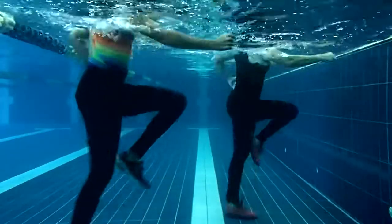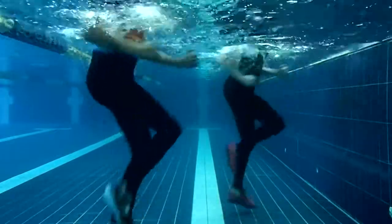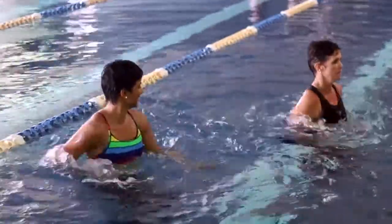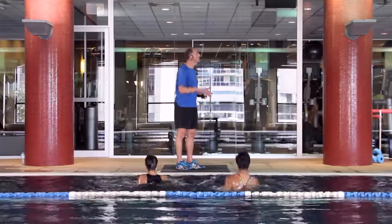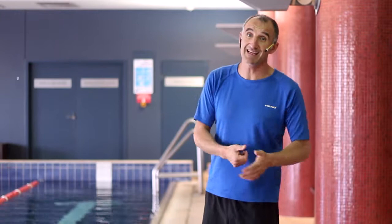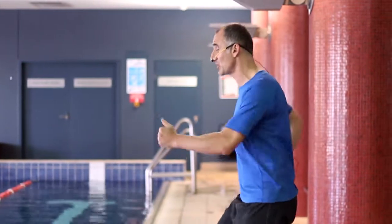If you have a look at Debbie and Ghislaine — elbows pulling all the way back, knees coming up to the hip line — with a strong focus on pushing the heels down to the ground. Make sure you can feel it. Strong feeling of pushing the foot down to the ground like you're on a foot pump. That's the best analogy or visualisation I can think of.